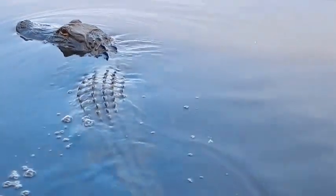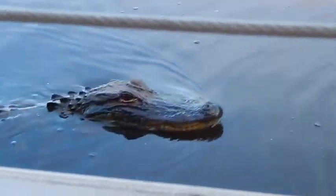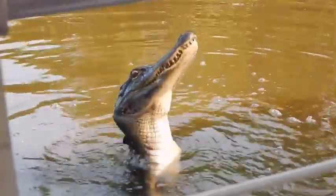This is a juvenile. Most alligators we're going to see on the tour are juveniles, where they're 3, 4, and 5 feet in length. When you can only see the alligator's head, you can guess how big it is. If you measure the distance from the eyes to the nose, whatever that measurement is in inches, transfer that measurement into feet. So, 4.5 inches? 4.5 feet. Like I said, a 4.5 footer like this is probably 4.5, 5.5 years old. Something like that.